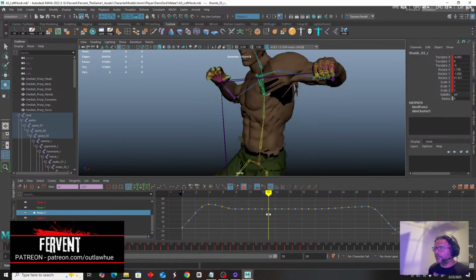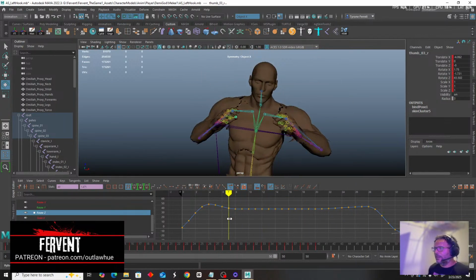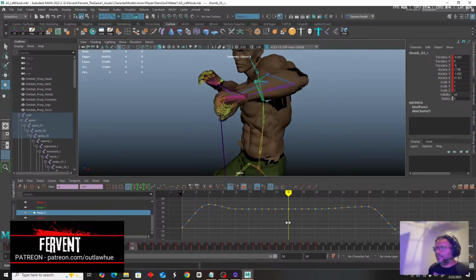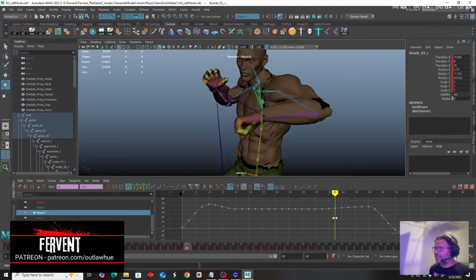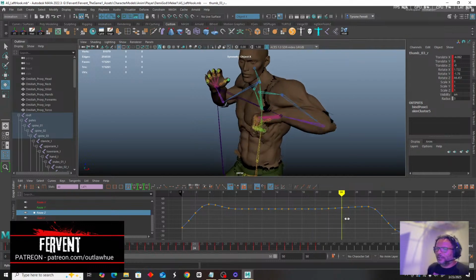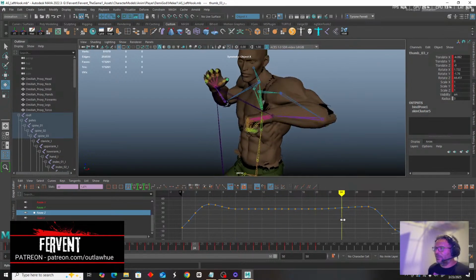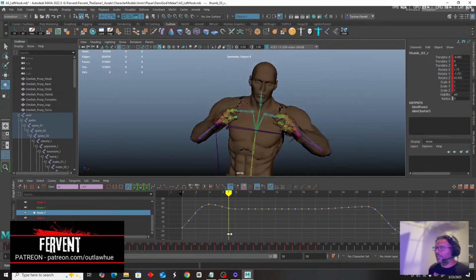Nice hook. And I'm going to introduce more body to it because that's a hook, but it's not enough hip and torso twisting going on.